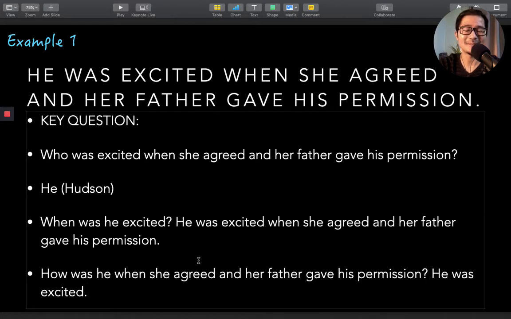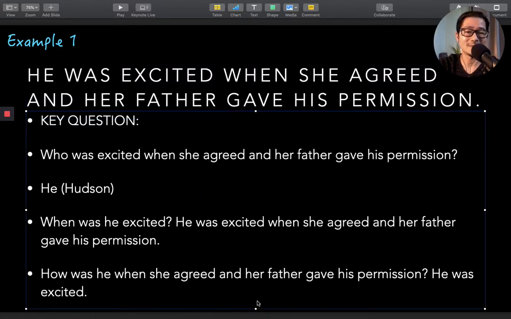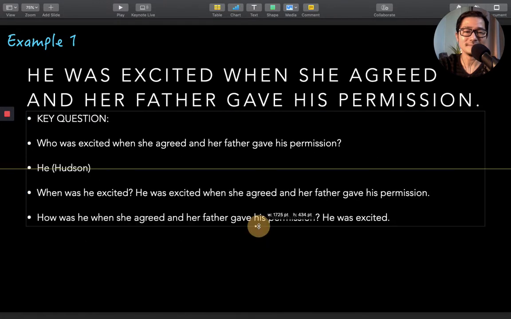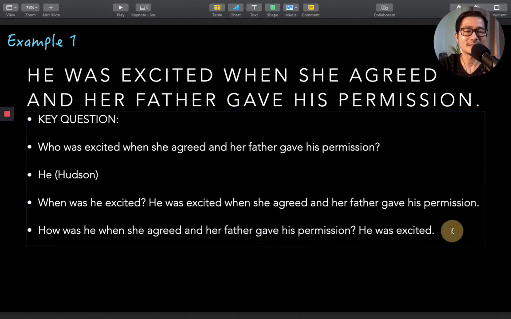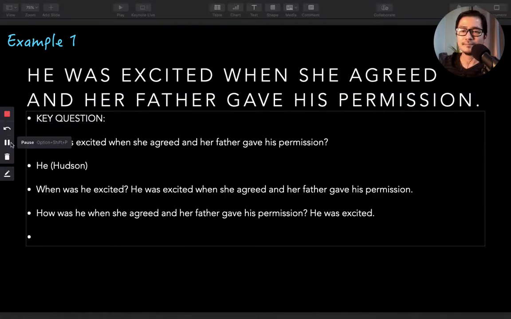But the problem with this is it's not what we normally ask when we talk about feelings. What do we normally ask when we talk about feelings? So in this case, this is the example I was talking about earlier, remember? That sometimes you have to do a bit of a compromise and you cannot keep the original structure of the sentence. So you have to change it a little bit.